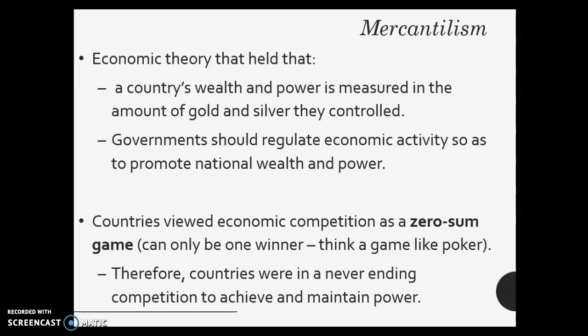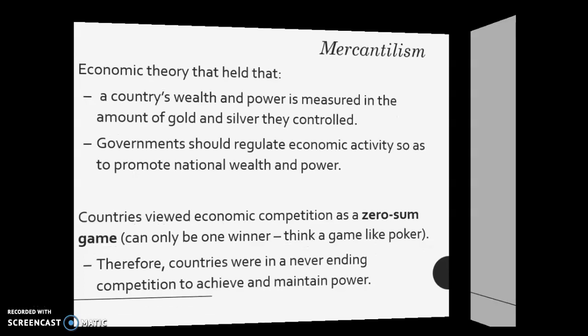So the idea was if England has X amount of gold, that is gold that Spain can never get unless it gets it from England. And so that's the idea. Once you have gold, there's a finite amount of gold and silver in the world. Whoever has the most will be the richest. And so this leads to never-ending warfare for a century or two amongst the European colonial powers like England, France, the Dutch, Spanish, and later others as well.